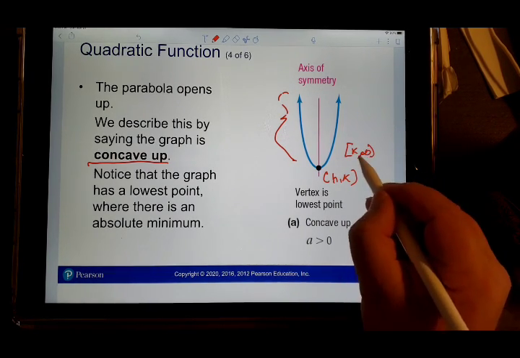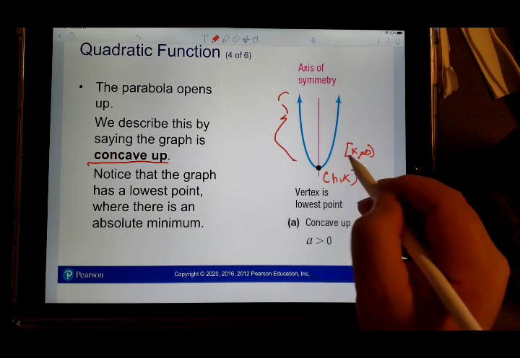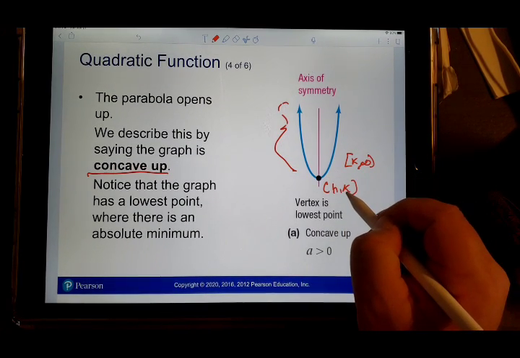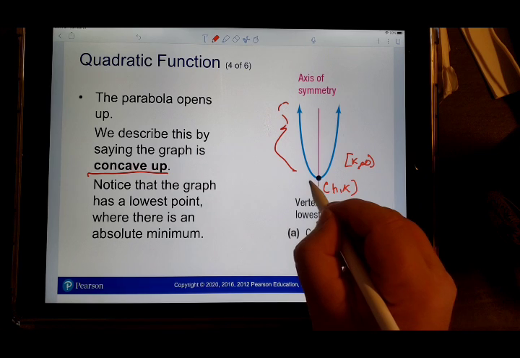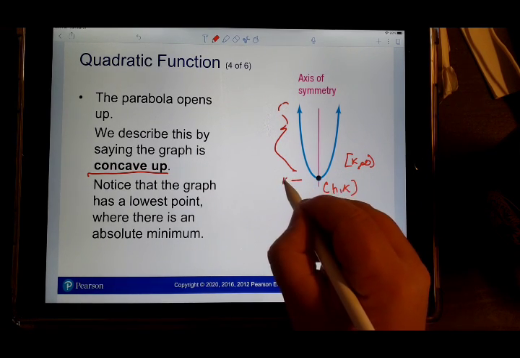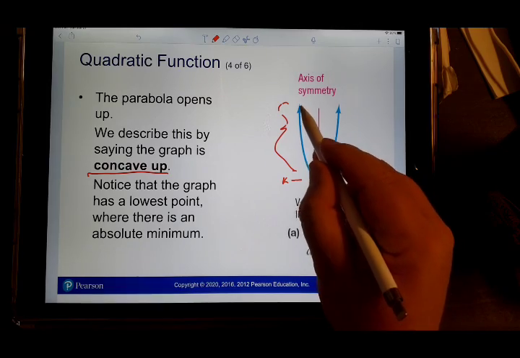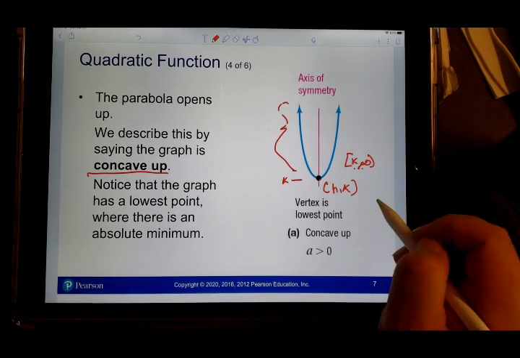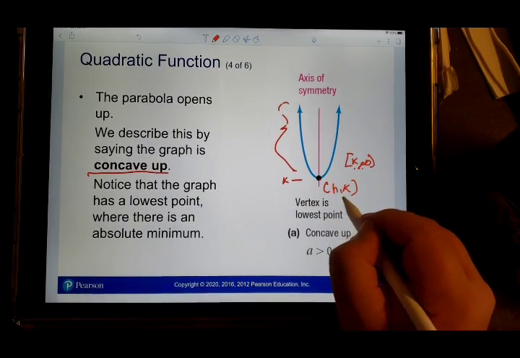And that is the way you might have to answer the question. If they ask you for the range, now why is the minimum value k? Well, on the y values, the lowest value is k, and it just goes up from there. So minimum comma maximum. So we need to use these letters.